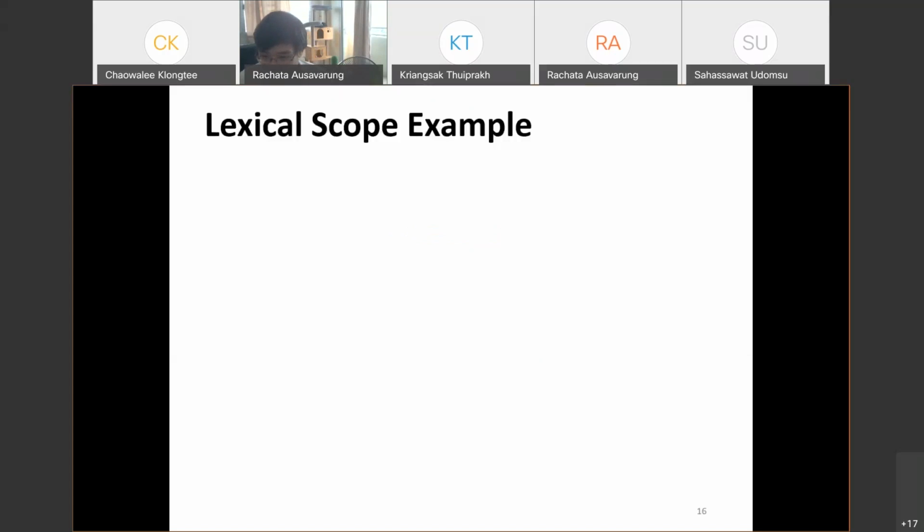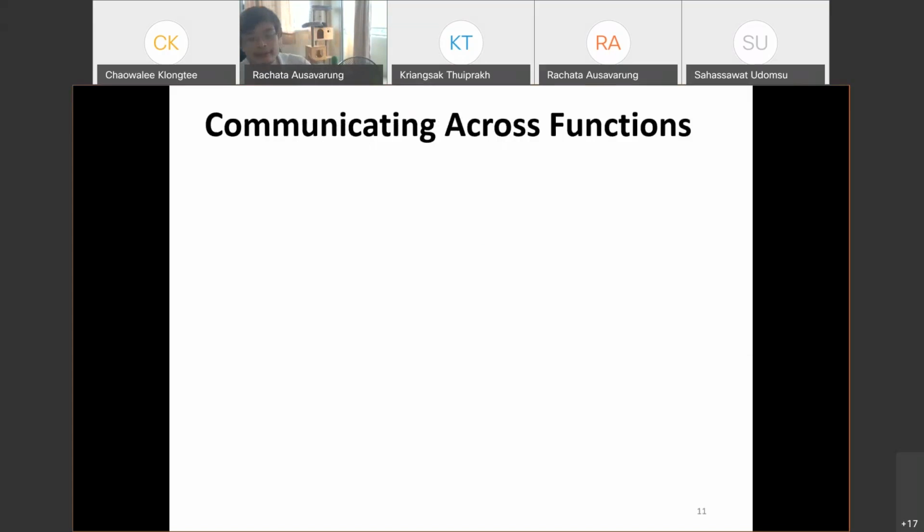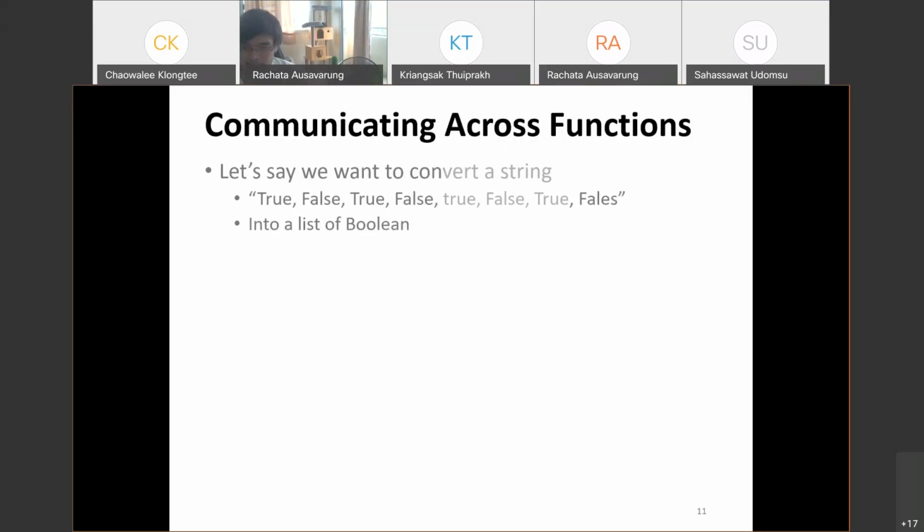Wait, why am I on this slide? Sorry, I skipped slides. So function closure relates to something that we want to allow, right? Communication between different functions.